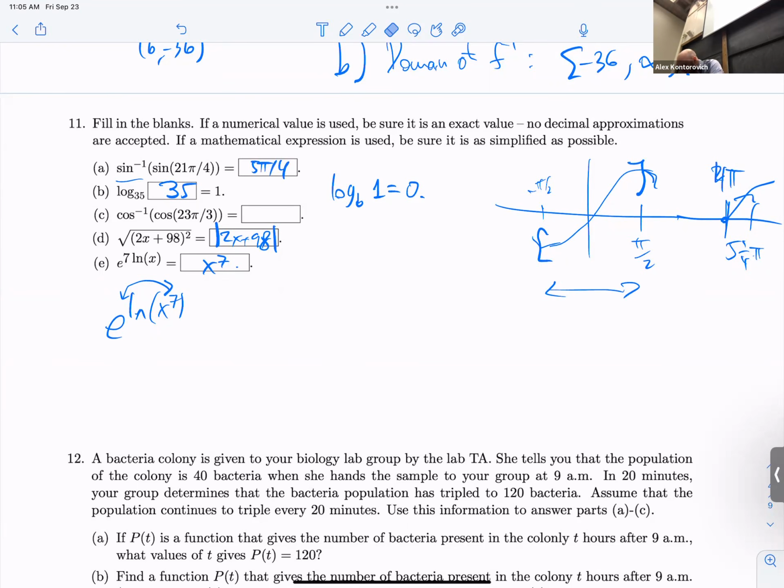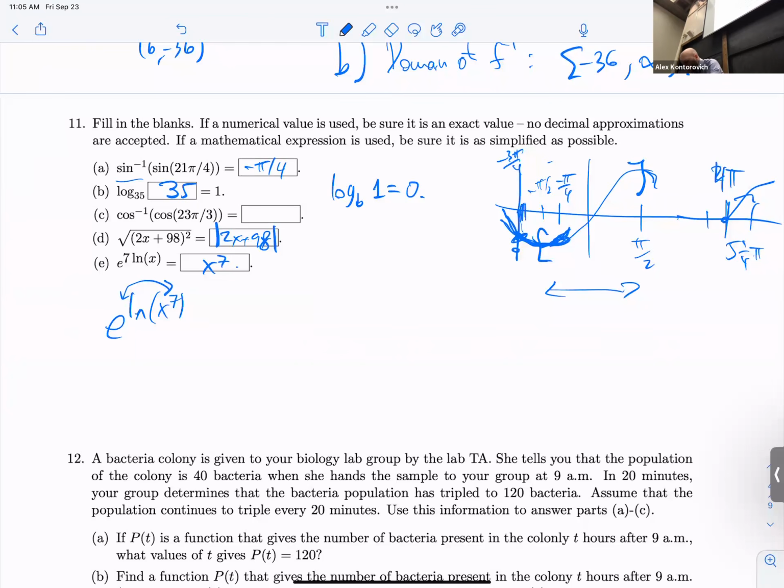Let's think about this some more. 5 pi over 4 is over here. I need to subtract another 2 pi from that, so I get negative 3 pi over 4. No, negative 3 pi over 4 is here. It's really tricky. I told you I have to think about it. But what do I know about the sine function across this? We got a symmetry here. Wherever it is at negative 3 pi over 4, it's going to be the same at negative pi over 4. So the answer is negative pi over 4.